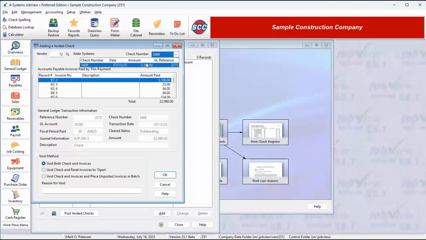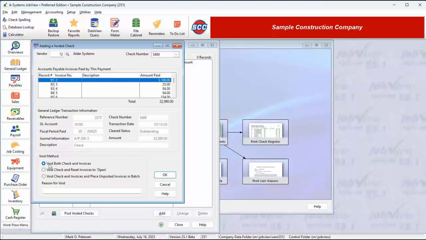If the same check number appears for this vendor multiple times, select the appropriate check date in this box to further specify which check you wish to void. Once we've selected the check number, the system will search both the Accounts Payable History file and the General Ledger Transaction file for any occurrences of this check number. The results will be displayed in the two list boxes. If both the top list, which contains the Accounts Payable History file information, and the bottom list, which contains the General Ledger Transaction file information, come up with the same dollar amount totals, then the system has found enough information for us to void our check.